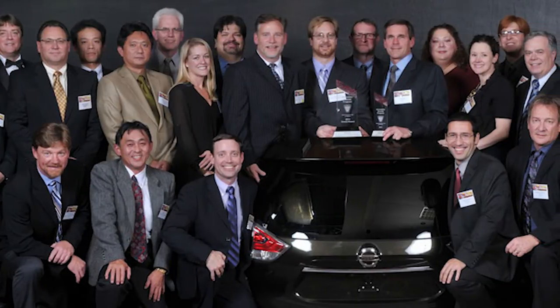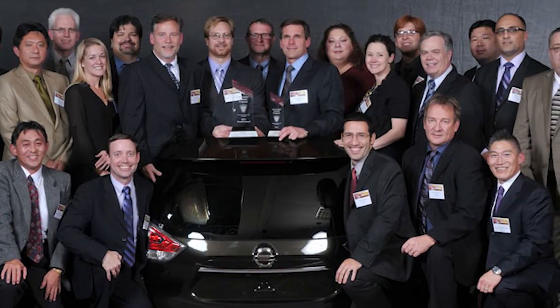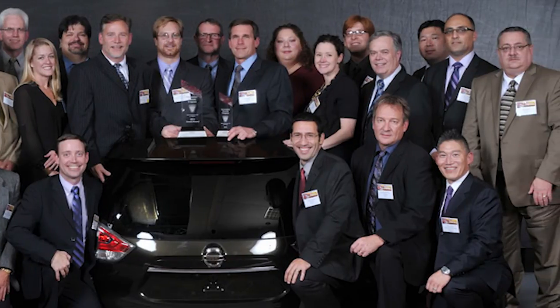It was pre-2000 when we first started this development — not just for this vehicle, but for bringing and localizing this technology here in the United States. One of those challenges was trying to transfer that type of knowledge and technology from Japan, where it was originally developed, over here and localizing it in the States. That was done quite successfully; we had a very strong supplier team that helped do that.